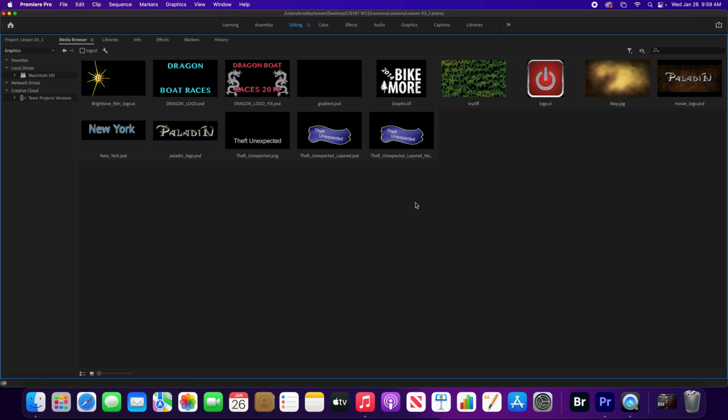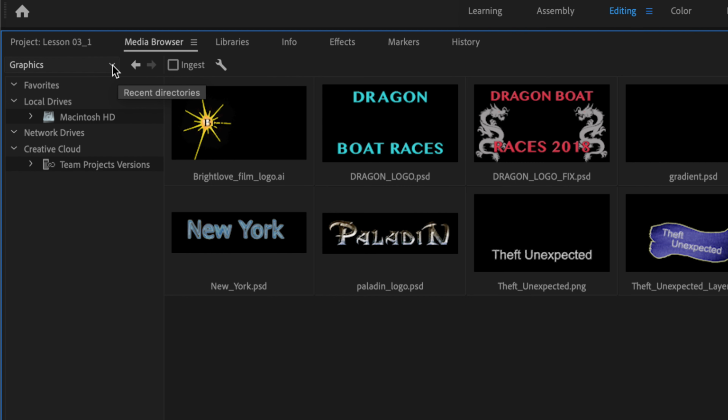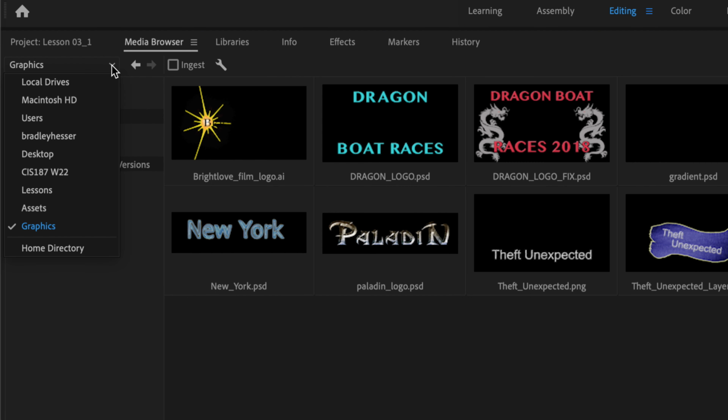As we begin to navigate into here, we can see what is available to us. Across the top, we also have additional controls to move around. So here we have our arrow to go back. We also have a drop down. So this drop down, we look at it, how did we get to where we're at?